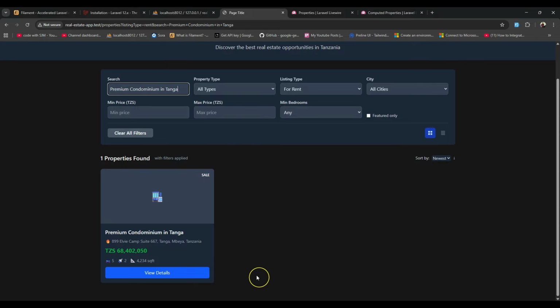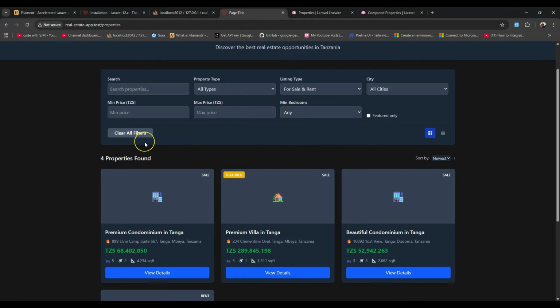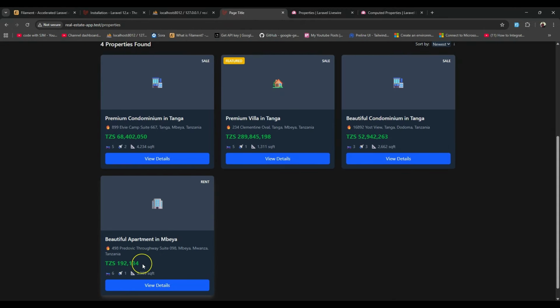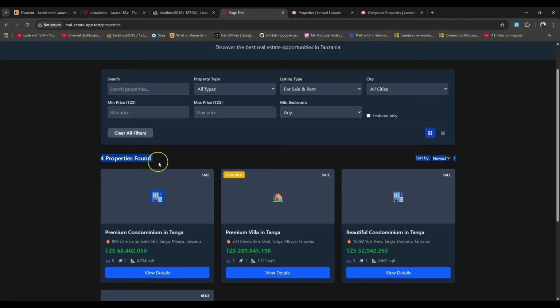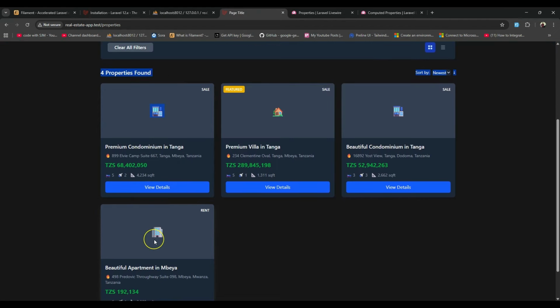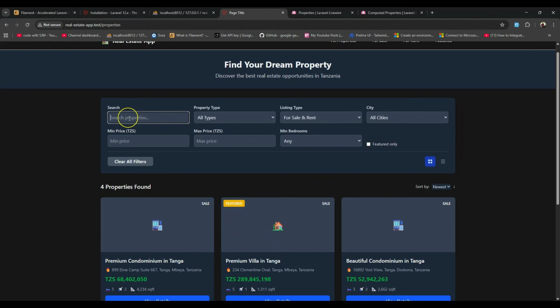From the listing we have only one property, so you can see one property found, and there is this with the filters applied. This will only appear when you have any filter, and here you see this clear all filters is now active, so we can clear it, and after clearing it you can see the properties found is now 4 and not 1. So that's how easily you can apply the filters.